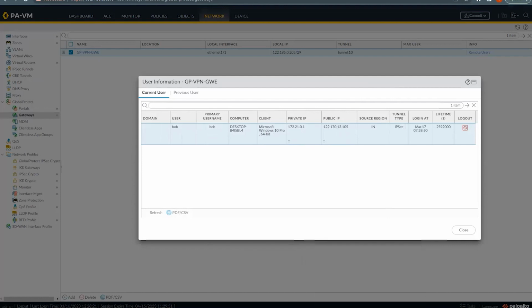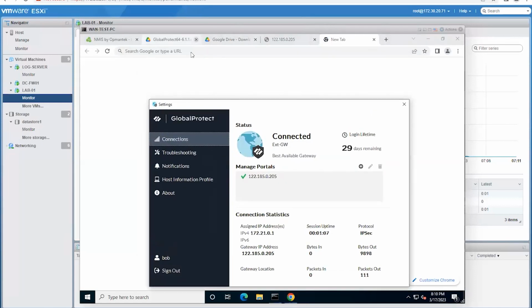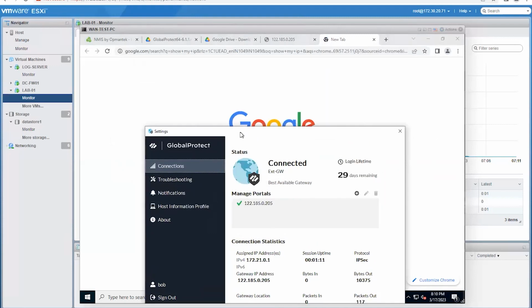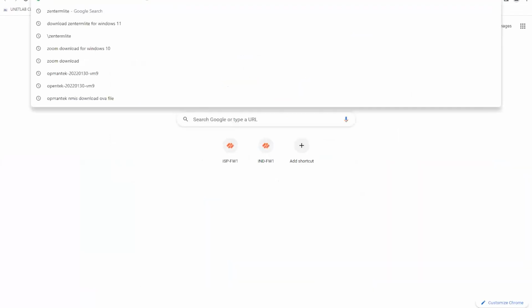If I go to this machine and here if I check, show my IP. We can close this, no problem. Okay, no issue. In this also we will get the same IP address.